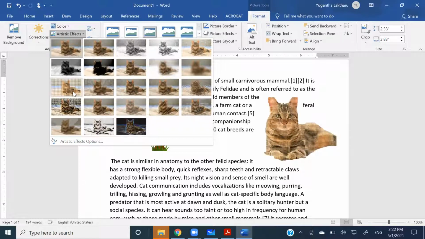We can do many different things from this, right? Then the beauty of this is, if you are trying to give this effect from a picture editing tool like Photoshop, you will be taking a lot of time to do this, right? But here they have these predefined modes, so we can directly apply it, right? And it will look very nice when we have done that, right?